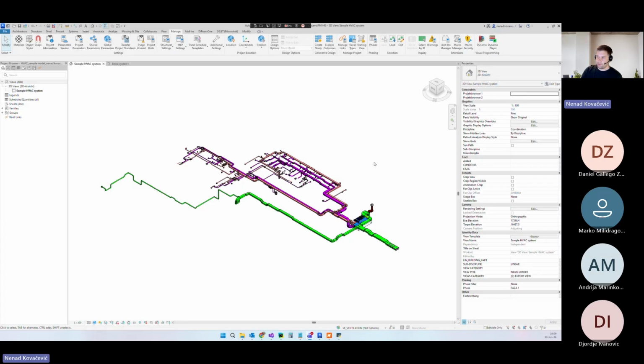Now, I will show you some real projects, some real systems, and some problems that occur when you step into the real project, because in the end, mepaia should be able to help you from the beginning of the project until the drawings. Also, we should handle the routing and everything.